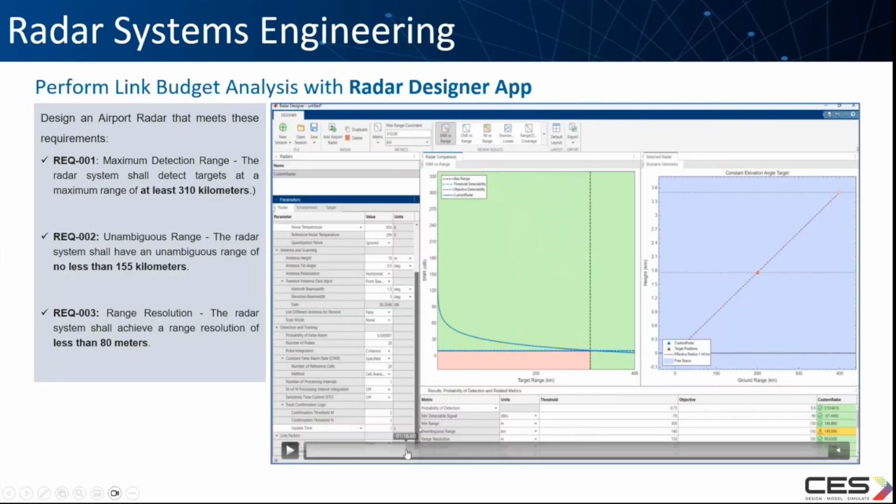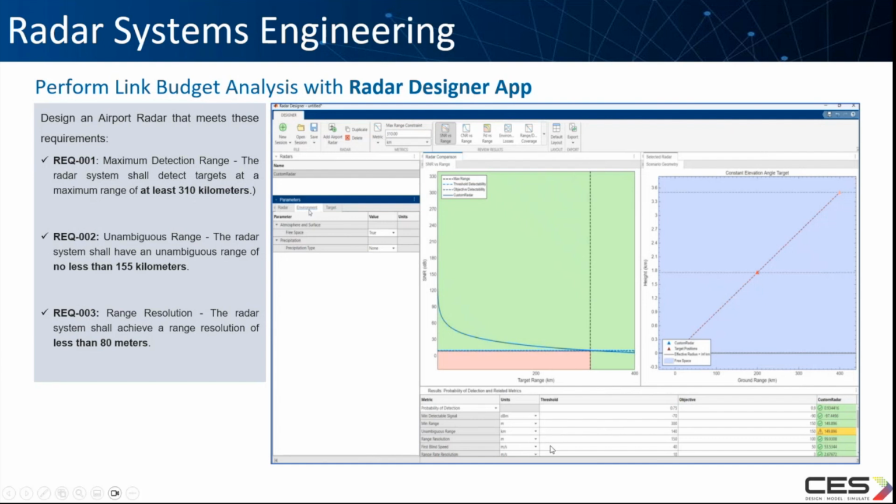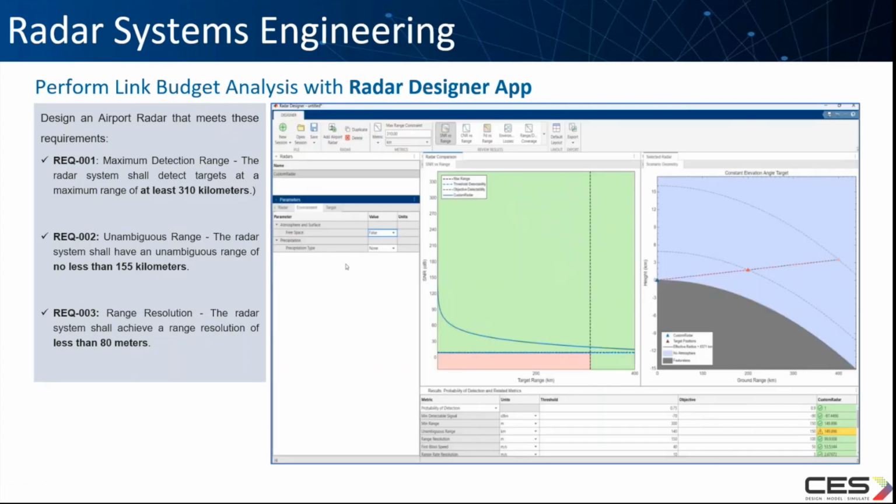Let me go further. So all these parameters that we mentioned before in the previous slide can be included in the radar budget analysis, so that you have a solid analysis of your radar configuration design. You can also include the environmental impairments by changing the free space into false, and then specify different parameters for the Earth model, including the atmospheric model.